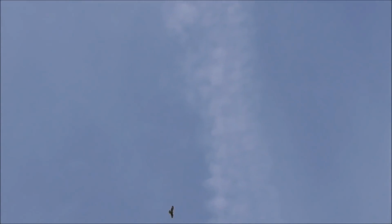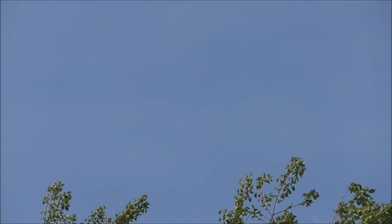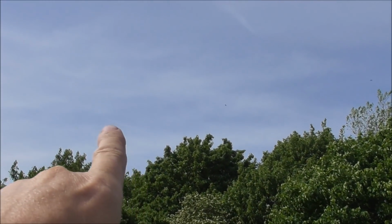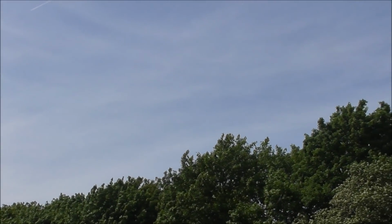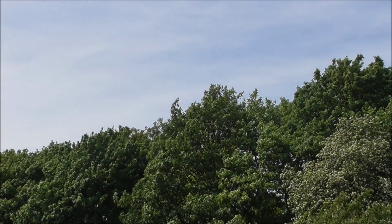Well guys, I don't know if you can see that up there. It's a buzzard flying over the top of my allotment. Absolutely awesome. It's very hard to keep track of it actually. It's diving over the trees, little bugger. But you can see it's just going over the trees now. There is two of these buzzards on the allotments, and it's a pretty awesome sight to see, and I hope I actually caught that then, but it's gone over the trees now.